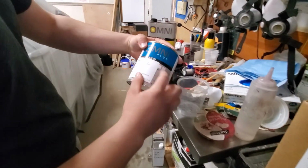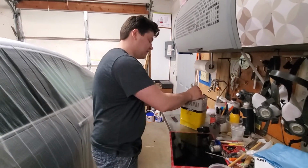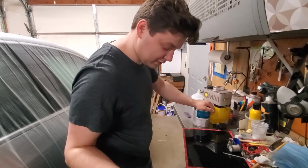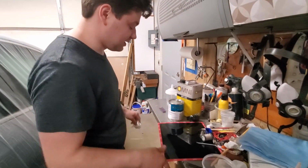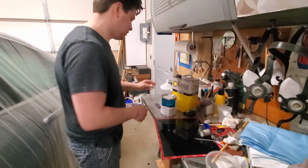Got that Omni Plus because I realized that buying PPG is more expensive. It'll leave you a better finish, but it's such a cheap vehicle, and I've already done it on two Fords. I had a Ford Escape. Now I got this Ford Focus, and they just work. So I'm just gonna stick with Omni for these cheaper end vehicles.